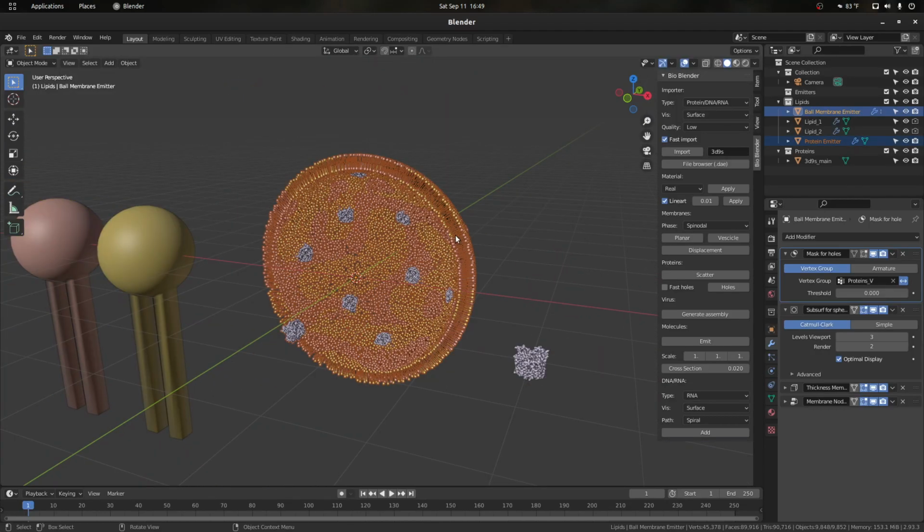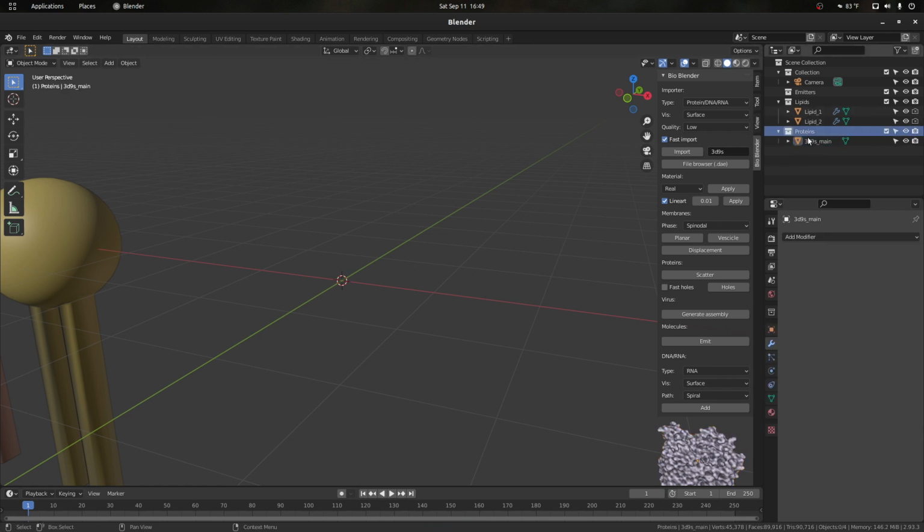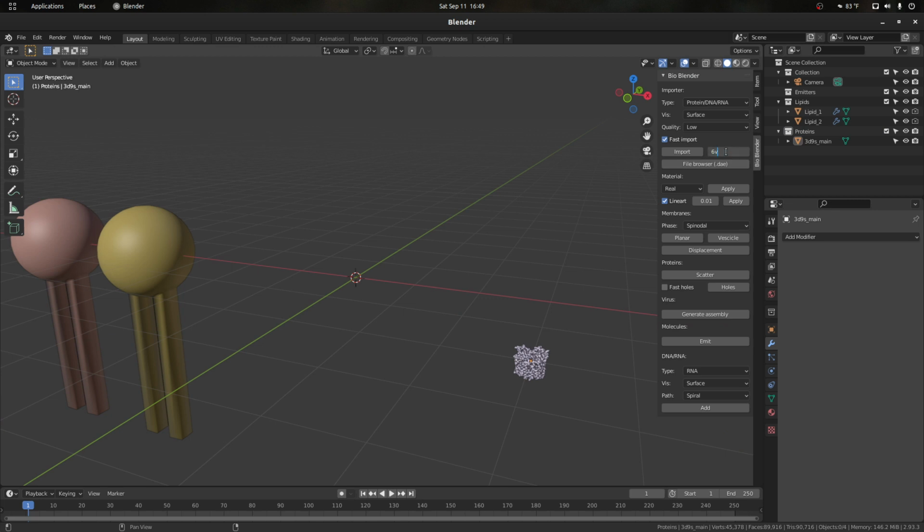Alright, so let me go ahead and delete this case real quick, and let me now explain why I created this protein collection. The reason is that we're able to scatter all sorts of proteins in our membranes. How many? As many as we want if we have them inside this protein collection. And then we're going to have settings for each of our proteins, so we can control the density of each. If we want more of this or less of that, we can basically control the density.